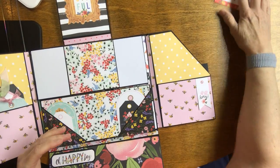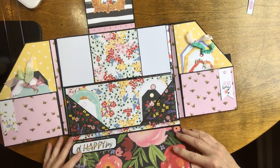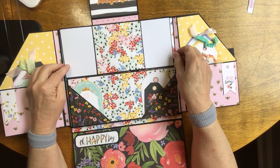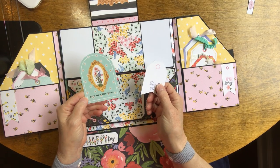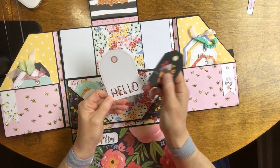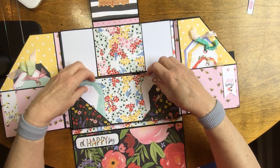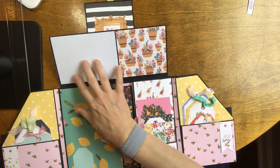If there's something in here you don't like, you can take it out and use it for something else, throw it away, or cover it up with a picture. In the middle I've got a flap with room for pictures, and you can use the white area for journaling and put one picture there. Down below I have two more angled pockets with tags — 'hello love' and 'you are the best.' Over here there are two more that say 'enjoy the small things' and 'hello.' These are very loose so you've got room to stick pictures in, or you can take them out and use the whole thing for pictures.